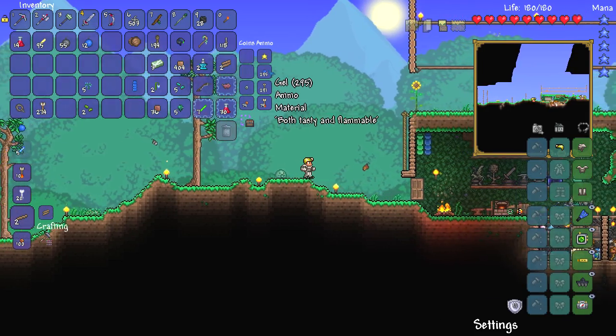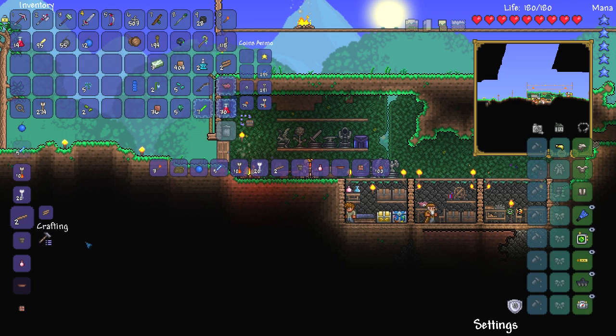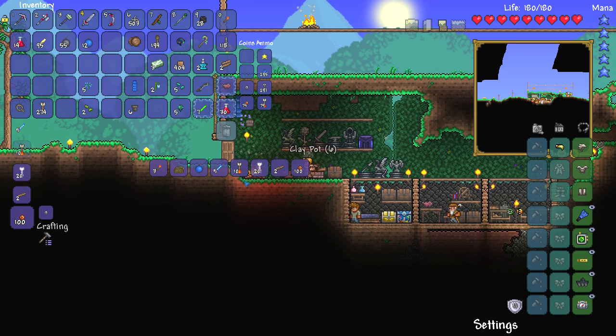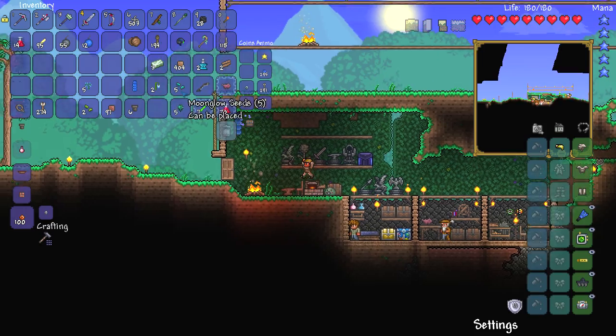295 gel. Wow, that's not a lot of anything. Oh, man. Okay, so, clay blocks. We're looking good in terms of clay blocks. And, I tell you what, I would like to use that top row there for making some little farms. I don't see a reason why we shouldn't. Let's go ahead and do this thing.